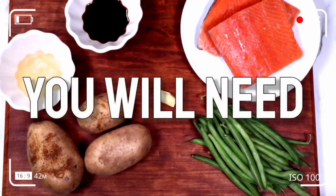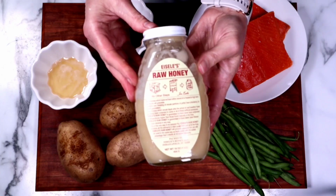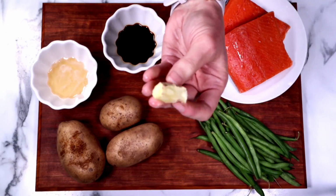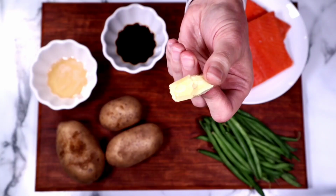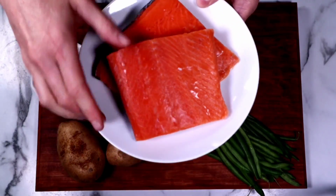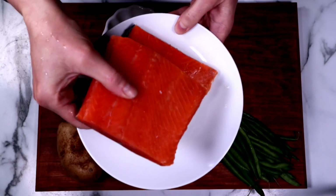Let's run over the things you will need for today's recipe. So I'm gonna start with some honey. I love using raw honey, but you can use any kind you have. Then we're gonna use some soy sauce. I like using gluten-free tamari, a piece of ginger, about a thumb-sized piece. If you don't have fresh ginger, you can also use dried, but if you have fresh ginger, I highly recommend using it. I'm using these 2 wild-caught salmon fillets. You can just use one, but I wanted to show just how much I can stuff inside of my mini Instant Pot.